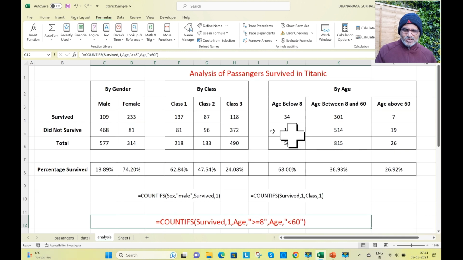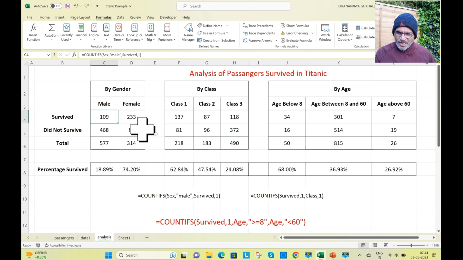It's pretty nice, right? So this is how we have managed to analyze the data by gender, and then by class, and then by age. But if you look at the numbers, let us take a close look. How many males survived? Total males were 577, out of which 109 survived, and unfortunately a large number could not survive. Let us look at females, right? As we find here, out of a total of 314, I think 233 is quite a good percentage, as it is given below here. 74% of the females survived.